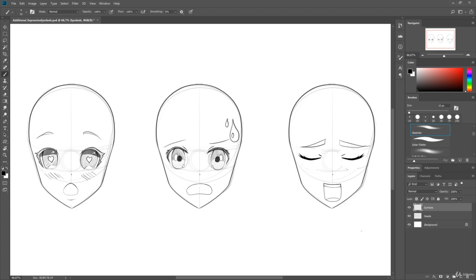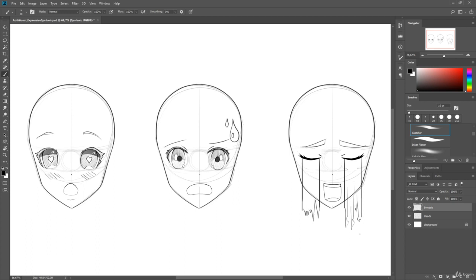And then the last image, what we're going to do is simply draw straight lines down from the closed eyes to indicate crying. And really, this is also very common in anime and manga. And you can just kind of extend this down in a particular way with spikes, or you can create little water type effects to show that the character is crying. But really, you want to be very clear in expressing these parallel lines coming down from the eyes to indicate that the character is themselves crying.